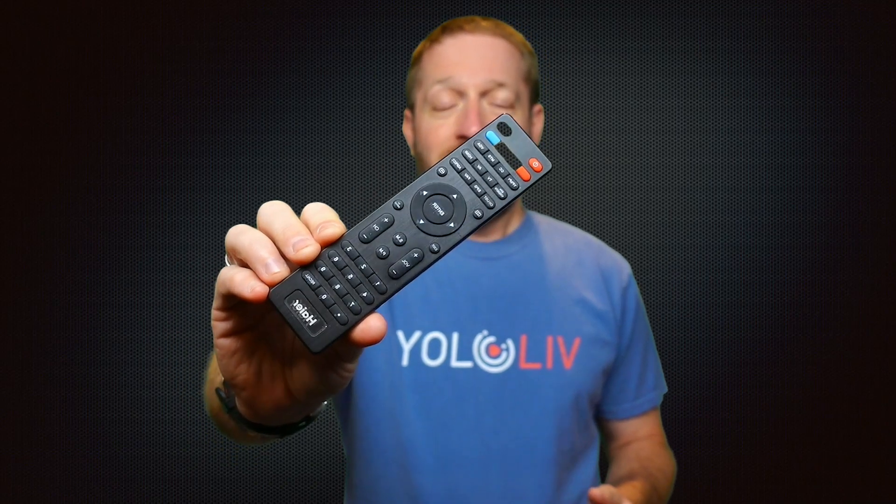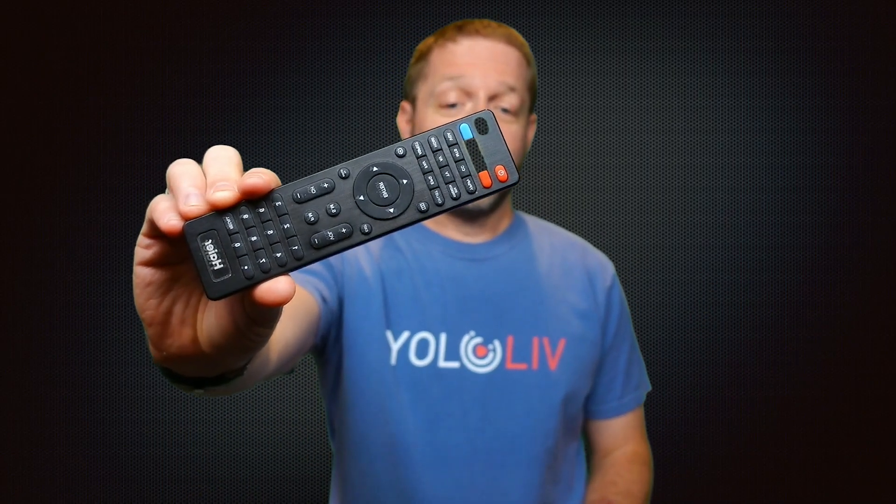Here I am in front of my green screen — this is the same exact shot you were looking at just a moment ago, but now you're looking behind the camera that records me. This particular camera is a Sony ZV-1. I chose it because it has this great feature where it will rack focus to a product you hold up in front of the camera — it pulls focus toward that item, and if you pull it away, it racks focus back to me. This is a fantastic feature available in a couple of vlogging cameras and not something you find in DSLRs. I know a lot of people love to shoot with shallow depth of field, but this is what I chose — you choose what works for you.